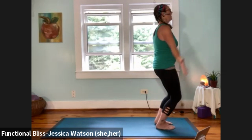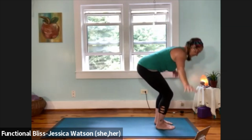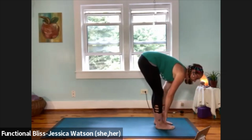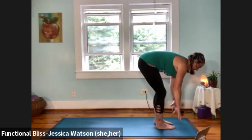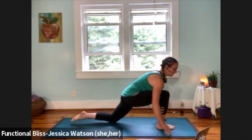Beautiful. When you're ready, inhale, arms up and look up. Exhale, bend your knees and fold. Inhale, half forward fold. Exhale to soften down, left leg back, low lunge. Bring the knee down, toes tucked to release. That's your choice with the breath.